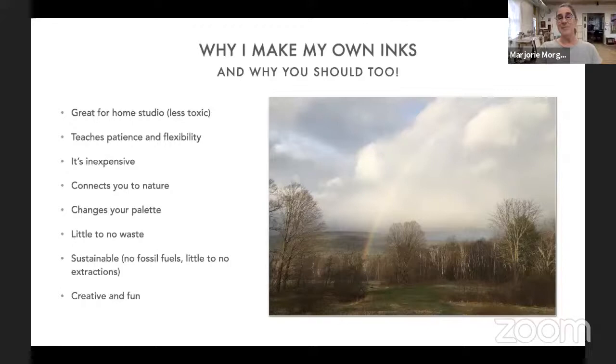It's connected me to nature in a really beautiful way. So I really know the seasons, and I know so many more plants in the area in which I live. And also when I travel, you know, during COVID, not so much, but normally when I travel, I also will forage and bring materials home and create ink from those. My palette has changed a lot. I used to be a very primary color painter and printmaker, and I'm heavily into the secondary and tertiary tones now, and I love that. There's little to no waste. I have a compost bucket in my studio.